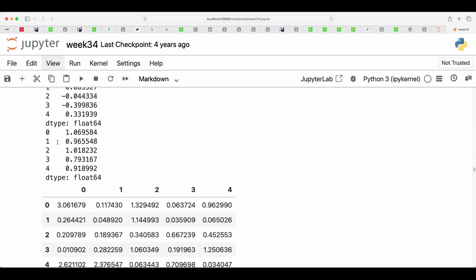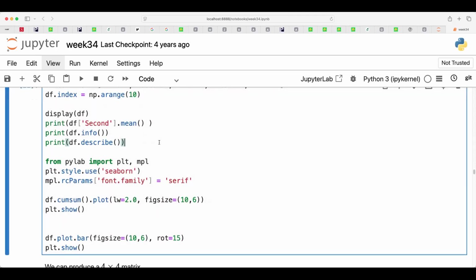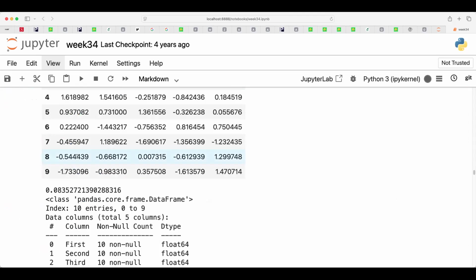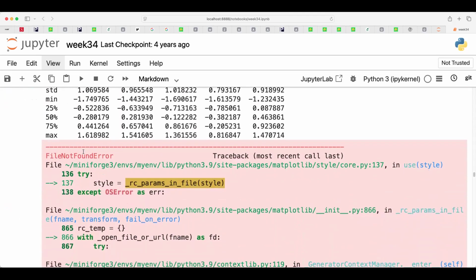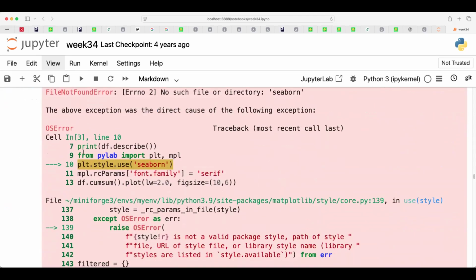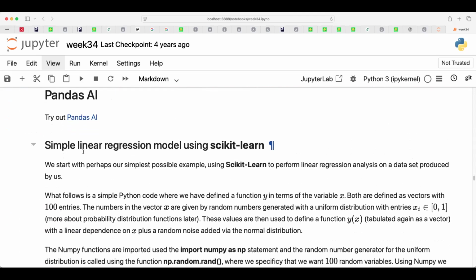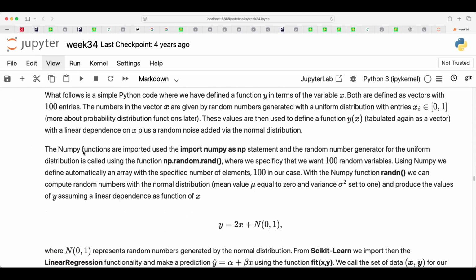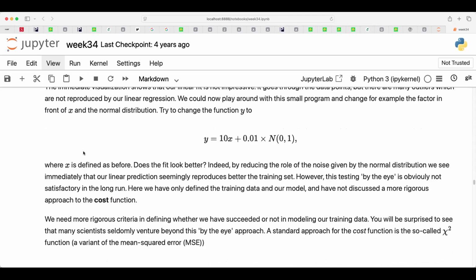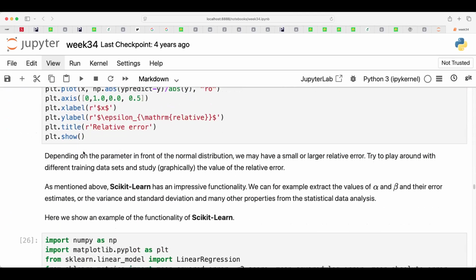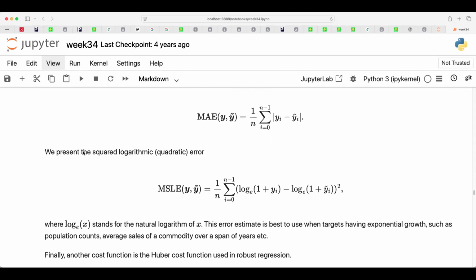So you can calculate the standard deviation, you can perform mathematics here, and in this case you can now make a plot. Oh, here I actually forgot to run a code. It's not so important. If you run it, it should come there. But I wanted to show you an example of how you use pandas on a data set which is a little bit more complicated. So let me just bring this up.